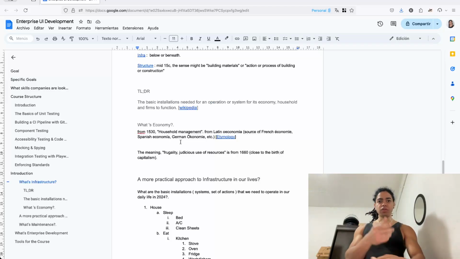So that's what we're going to do in this particular course: how can we make our code maintainable over a long period of time, with a wide range of collaborators in large teams?